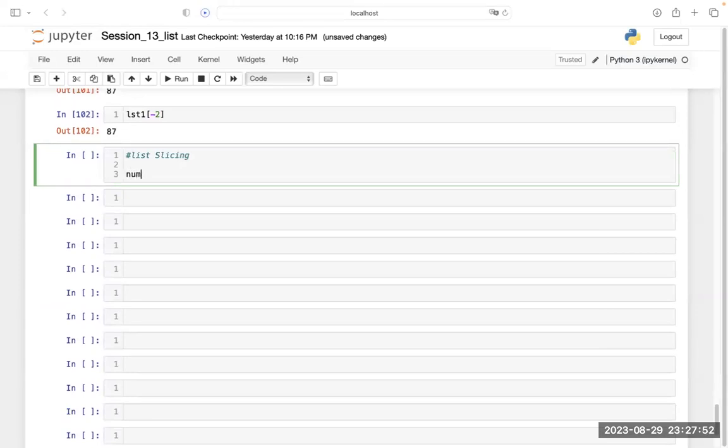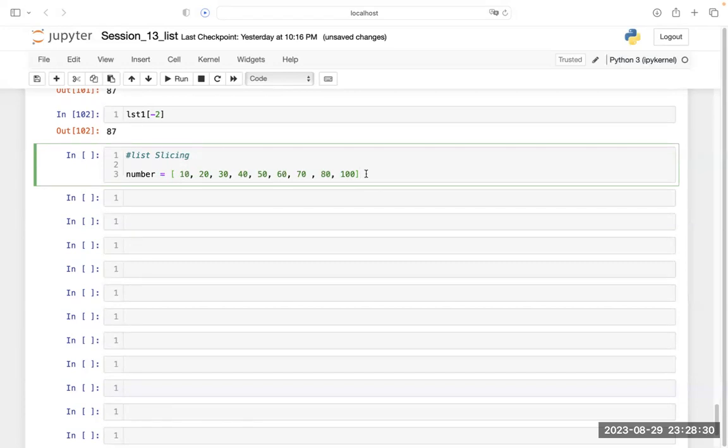Let's take one variable called numbers and put some numbers here: 10, 20, 30, 40, 50, 60, 70, 80, 100. I have taken these numbers.